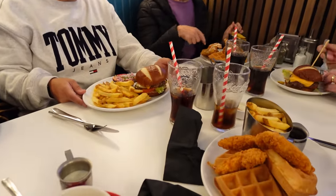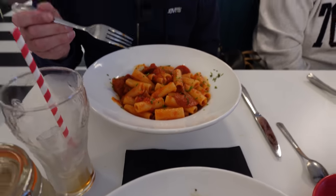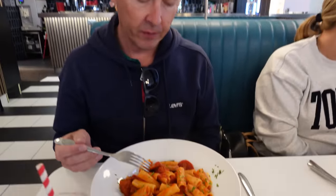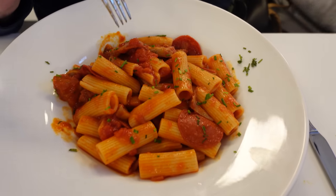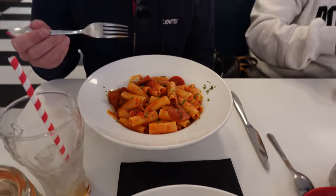And Emma and my dad's got a big burger. And as usual, Nick's hasn't arrived yet. Yours is always last, isn't it? I don't know why. It's not the most awkward one. It's just pasta. Sausage pasta with pepperoni. That looks good as well. That's not American. It's Italian. Well, whatever. You can get this in America because I nearly got it. It's like a pizza pasta. The pepperoni, the tomato sauce and the sausage, it tastes like a pizza.